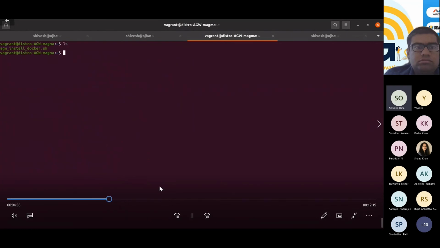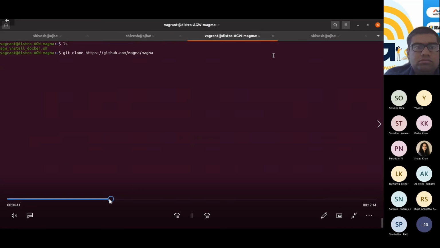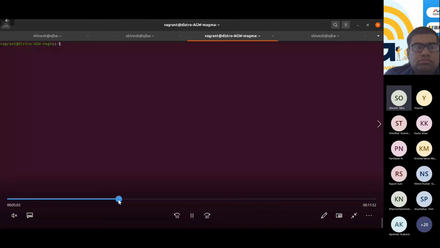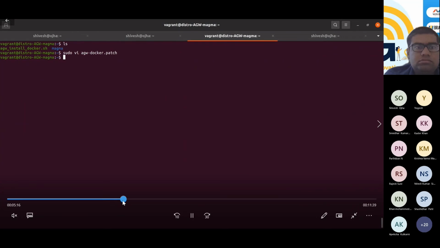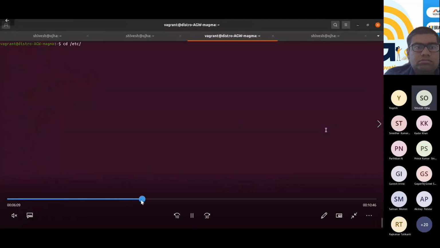Now we'll clone the Magma repo. This patch thing we can ignore because it will be modified in the newer code.